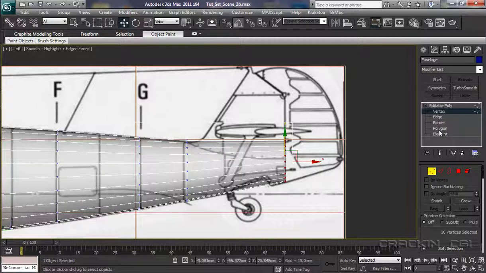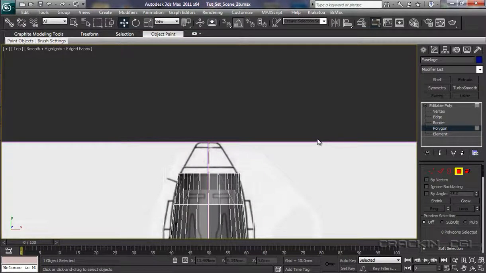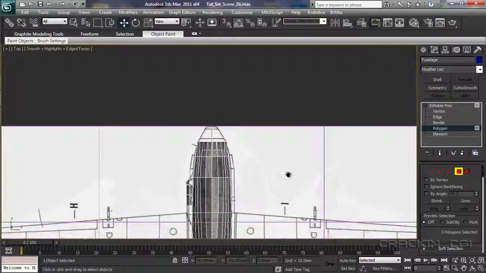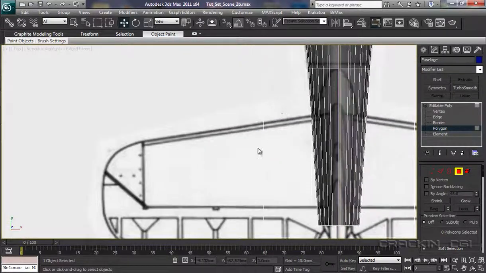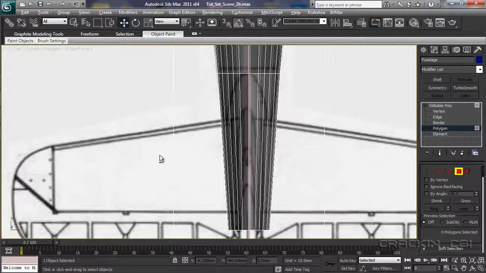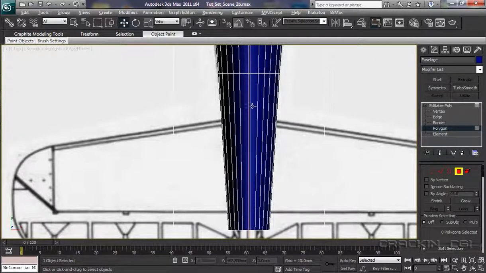So let's pop onto polygon, hit T to get our top viewport, let's zoom out a tad and move it across. Now we can zoom in a little bit more. I'm going to hit Alt X so we can just see, and what we want in here is these polygons on the top, so there's two of them here. But first of all, I have to check ignore back facing, otherwise if we were to select that, it would also select those at the back. So we'll hit that, select that, press my control key, and that adds that.